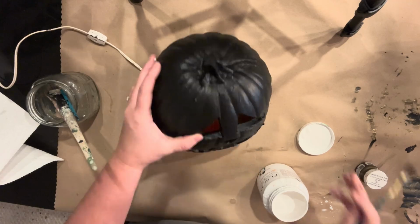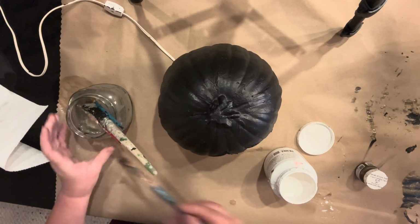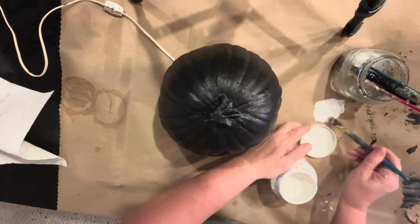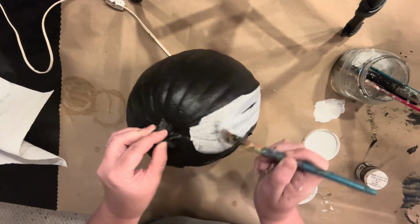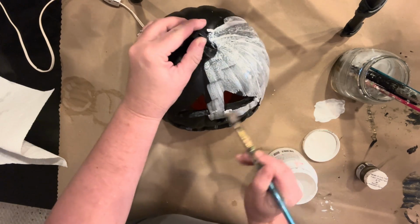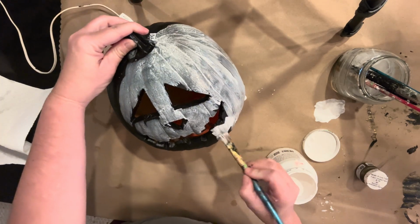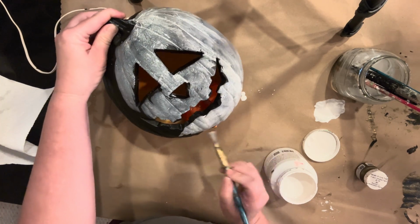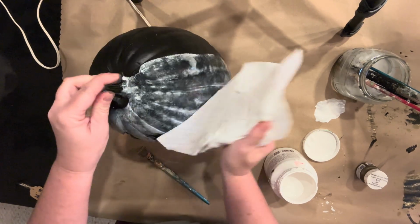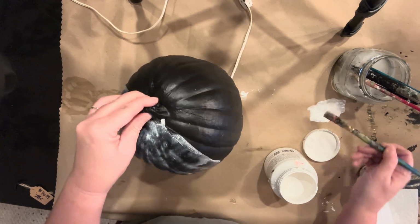After the paint dried, I decided to make a wash with the Fusion Mineral Casement paint. This is a very good white paint. If you like a bright white, here you go. Anyway, I decided to make a wash with it too. I just took my paintbrush, added some water and a little bit of paint, and you're just going to paint it on. Same technique as I did with the brass, except this time we're going to dab off the excess with a paper towel. And literally that's all you do. You just dab it off and it gives it this really cool stone look.